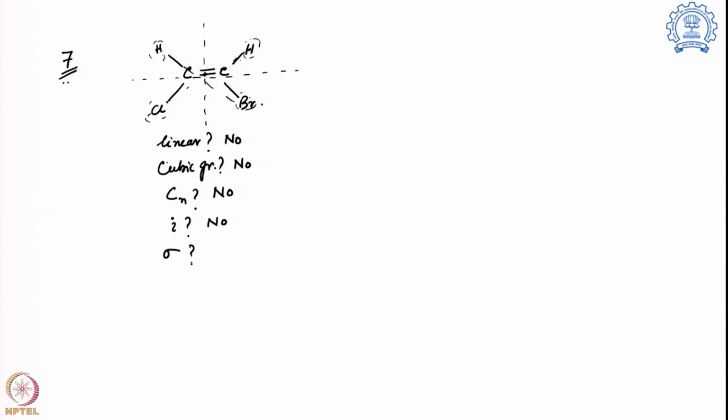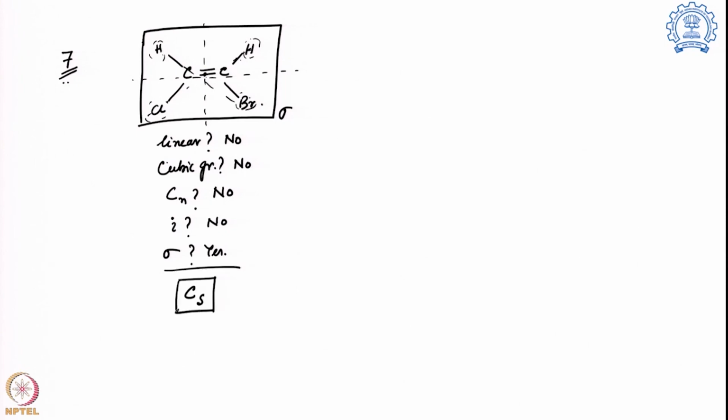Does it have a sigma plane? So, that sigma plane is the plane of the molecule, because this is a planar molecule, an alkene molecule, and that contains all the atoms in their places. So, if you do a mirror image, all of them actually mirror onto each other's original position. So, that is why it contains a sigma plane. And over there, as we asked, there is no Cn axis present. I cannot differentiate the sigma as a sigma h, sigma v or sigma d, because there is no Cn axis present. So, that is why it remains as only sigma, and the point group of this molecule is Cs, that is the point group of this molecule.